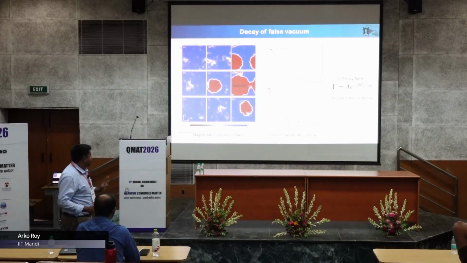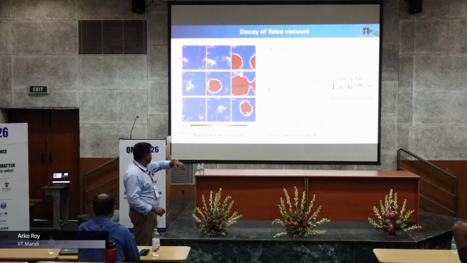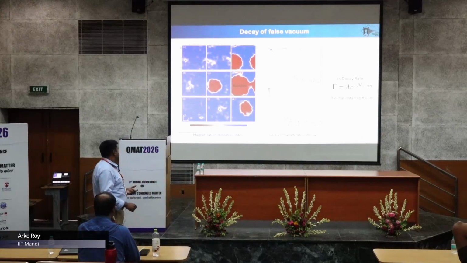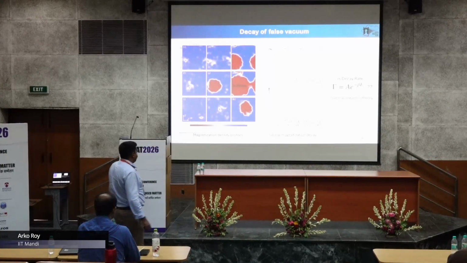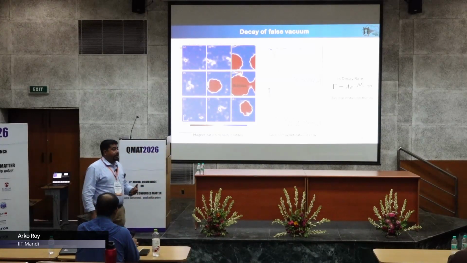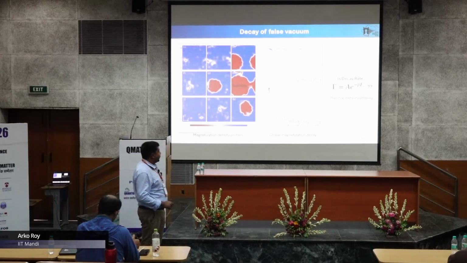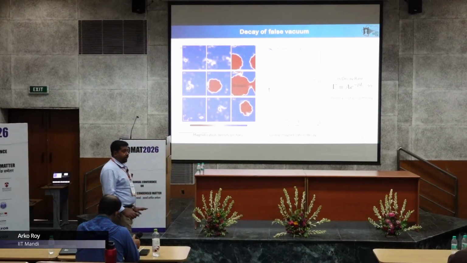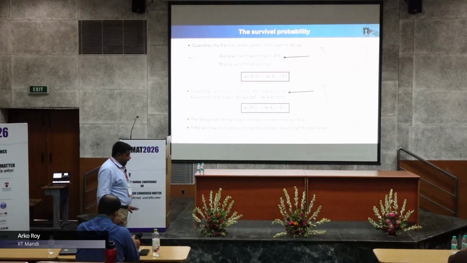And what we find is that the decay does not occur uniformly. Instead, you get local patches of bubbles of the opposite magnetization, and with time, as they grow, the system assumes the true vacuum. So these red colored domains are the actual bubbles that we find in the system. The question now is: what is the rate of the decay with temperature? This is what we want to verify: is this thermal instanton theory actually valid, are we able to verify this theory for our systems? And the answer is yes.